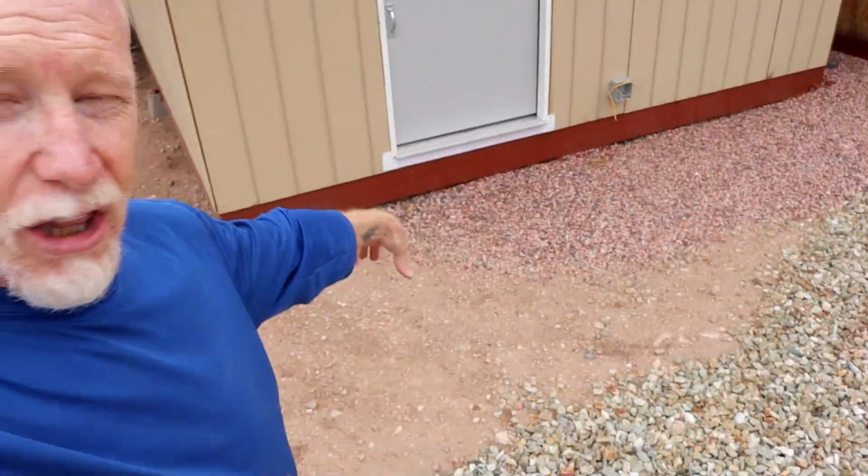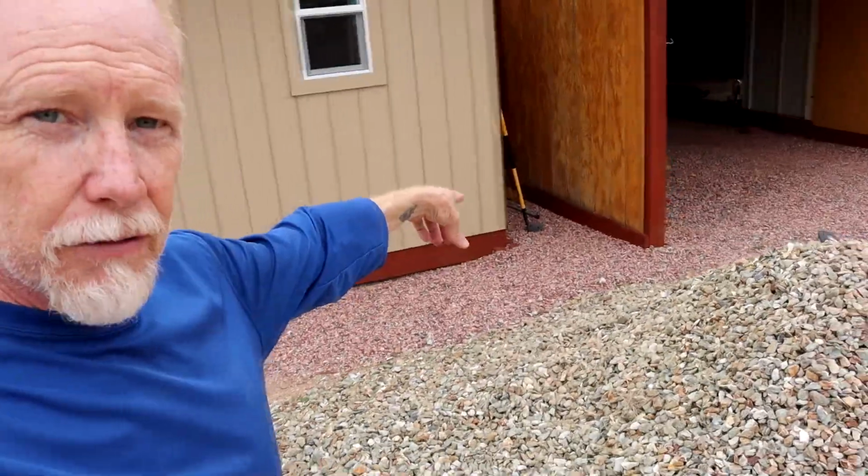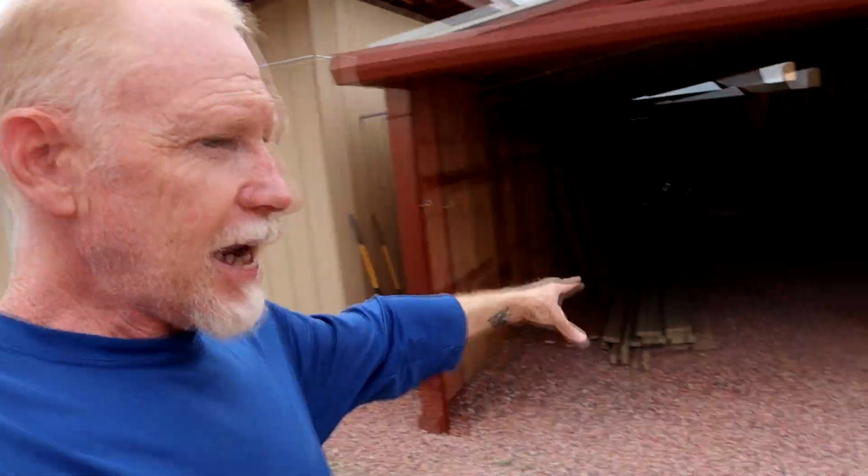So I have leftover gravel, a whole bunch of it, I'll show you. It's over by my solar panels. It's walk and talk. I want to move a lot of that red gravel and make myself a gravel walkway all the way down this side and all the way here. You can see the reddish Sedona red gravel starts again right here, and all of the main areas where I walk and work primarily have this red gravel on it.